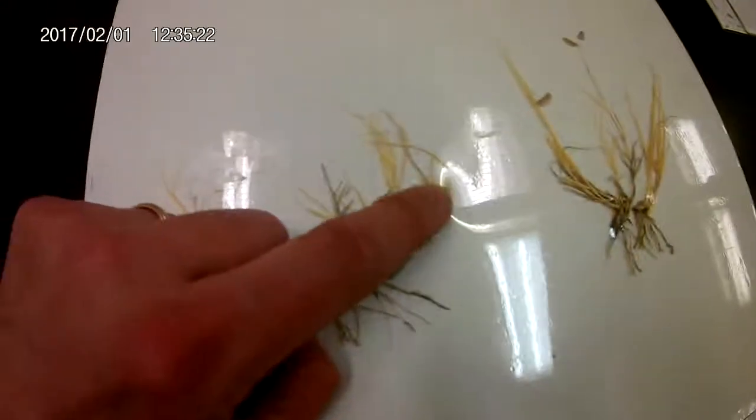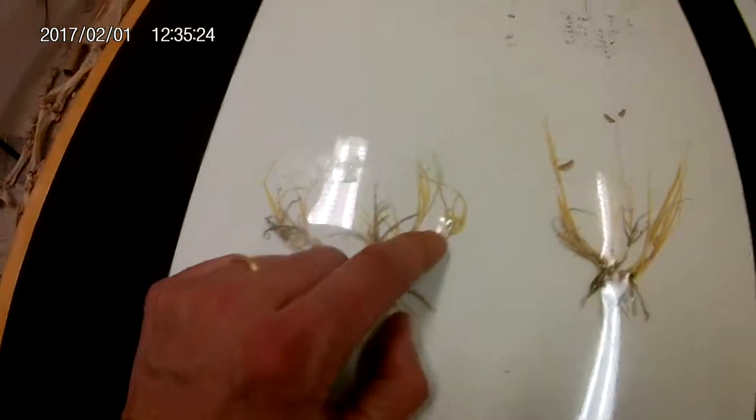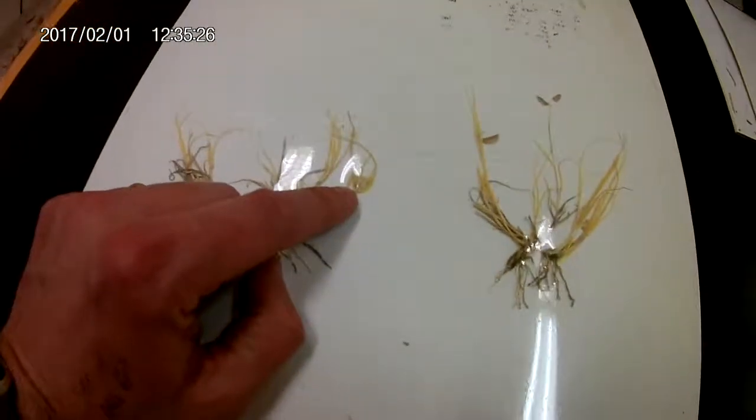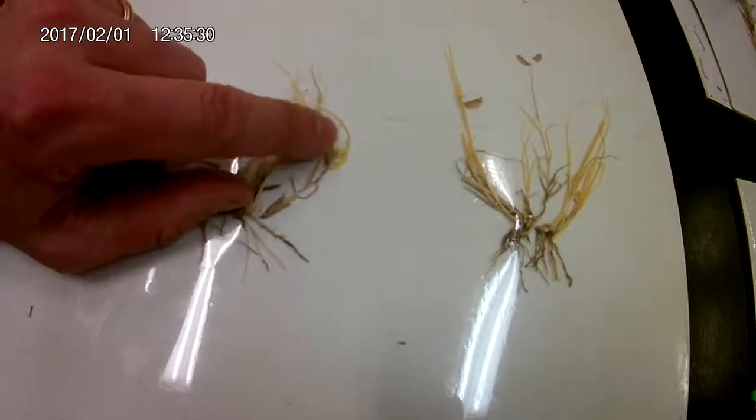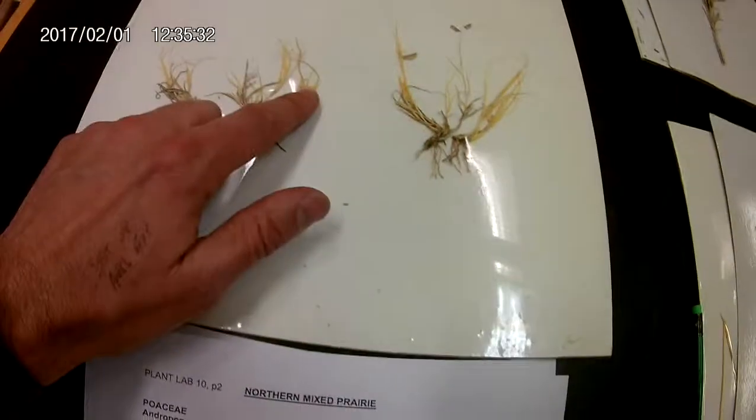And then over here, you'll have to look when you see these, some of them are more pronounced than others of the samples that we've got. It looks like this bulge in here, and that's actually the female flower and what will be the buffalo grass seed.